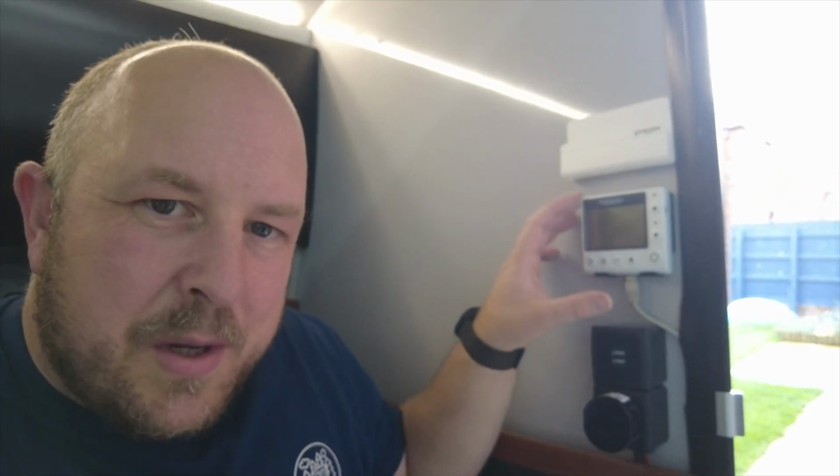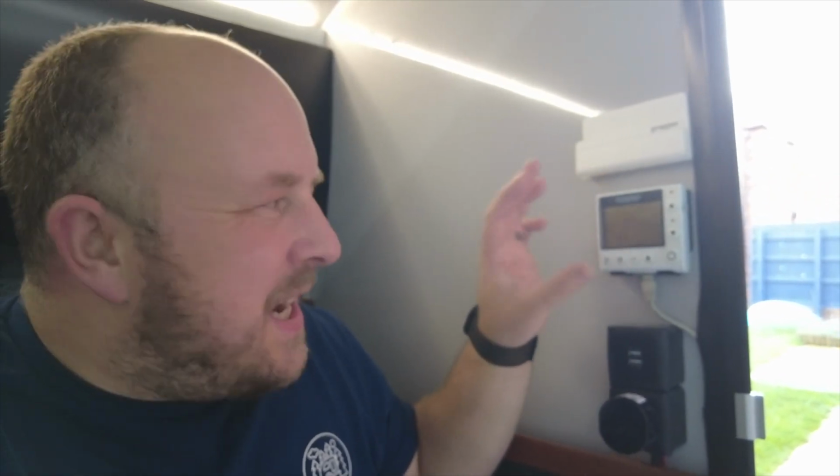This is a digital thermostat which changes from the older analog one. If you had a Hero Camper Ranger now and you go for electric, this is probably what you're going to be getting. So let me move the camera around, take you through all the settings and show you how it works. Okay, so this is it.